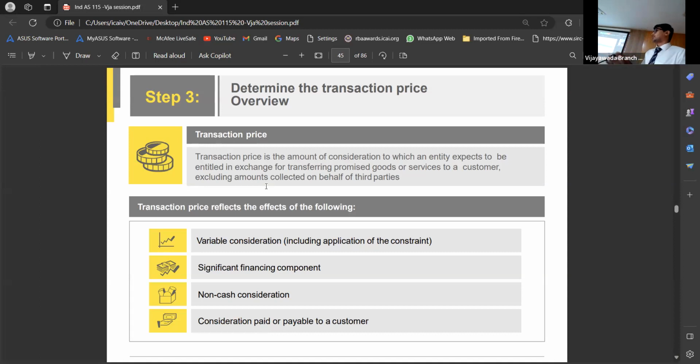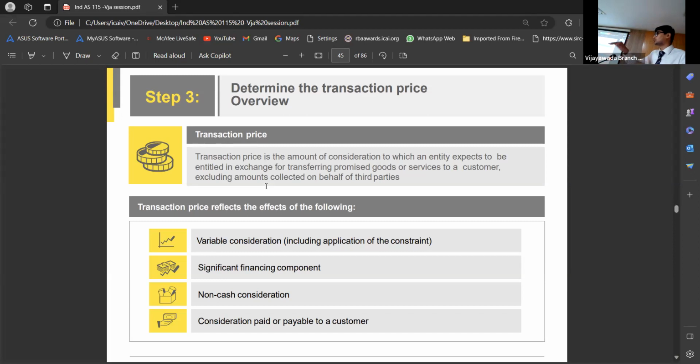So what we are trying to say there is, if this 50,000 product, if I straight away go and try to buy in the market, how much will I get the price? Say it is 45,000, just for our discussion purpose. Then what standard says is, boss, please recognize only 45,000 as revenue. This 5,000 rupees, which you fooled the public, this is interest. Recognize that interest over time, 1 year, 2 years, whatever it is. That is segregating the transaction price.